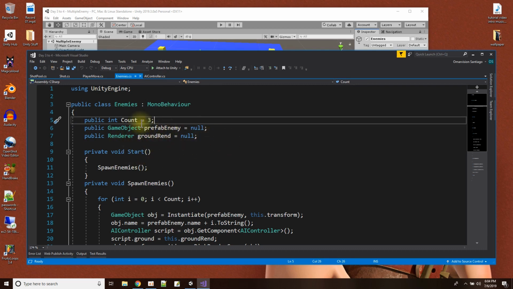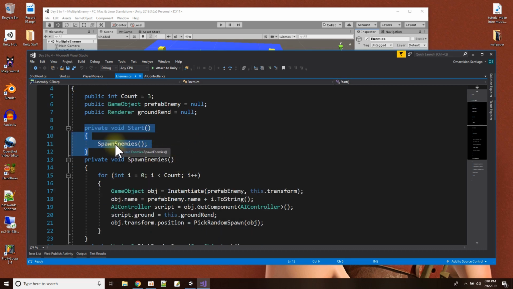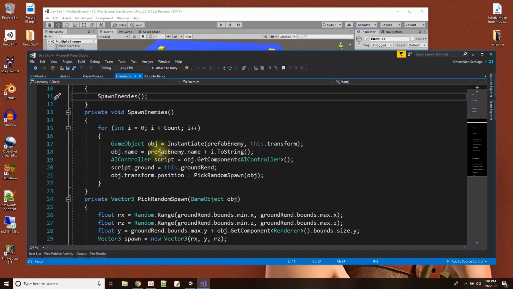So I know how big the ground is that I could spawn an enemy over. In the Start function, the first thing I do is call the SpawnEnemies function. In case you're not familiar, in gaming, spawn is the word we use to define popping an object into the scene, where you press play and game objects come into the scene, or players come into the scene when the game is already running.